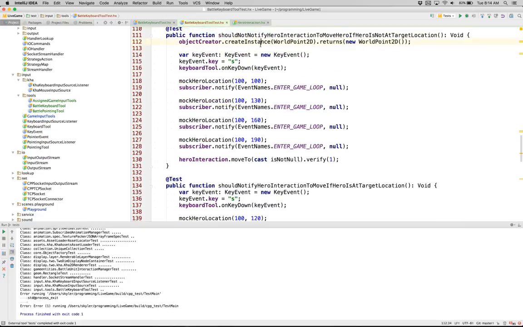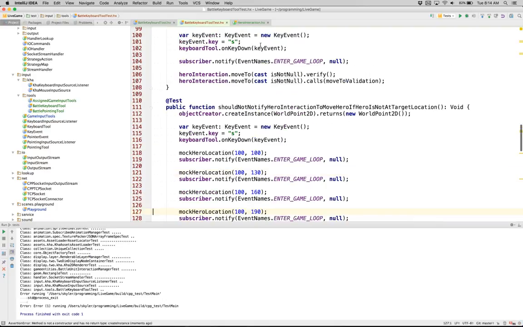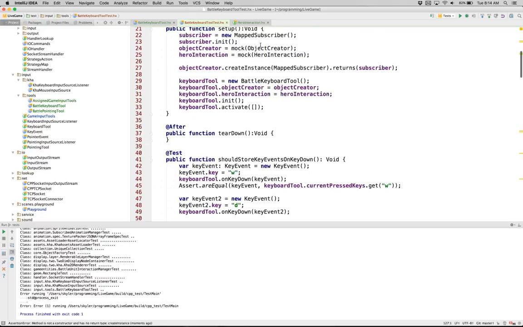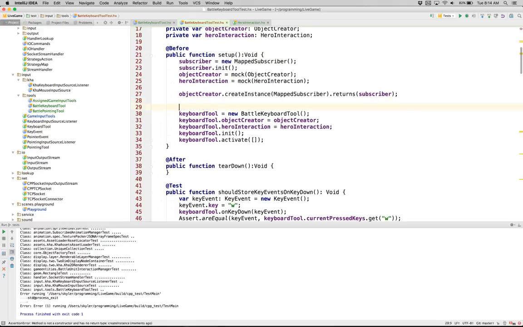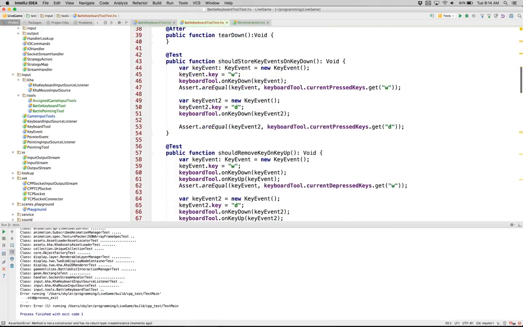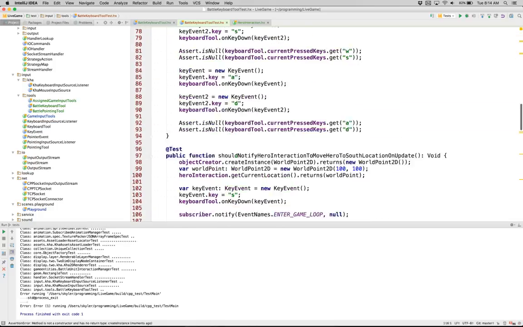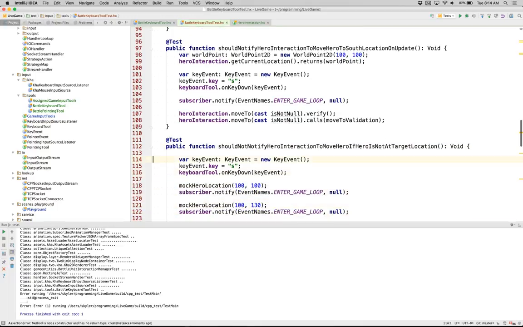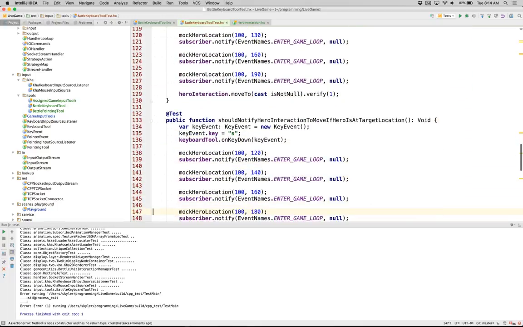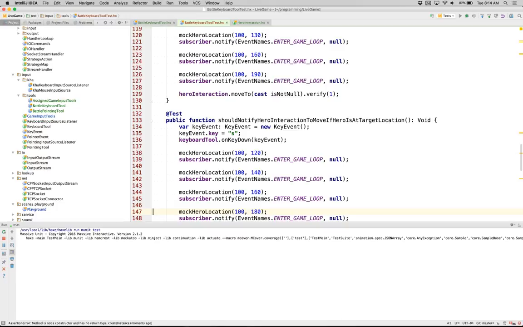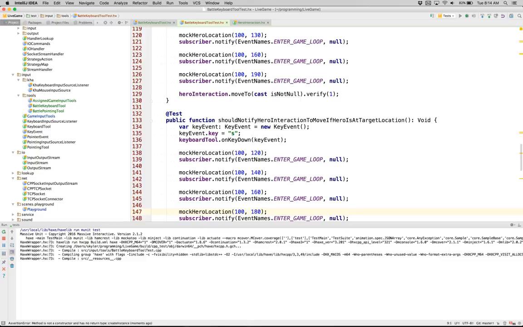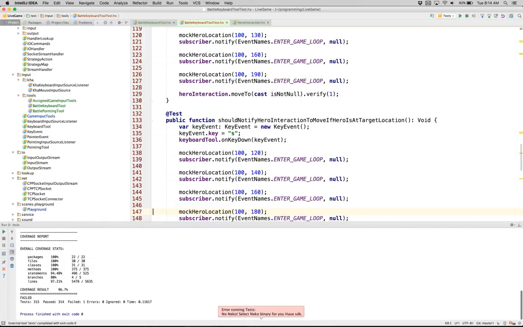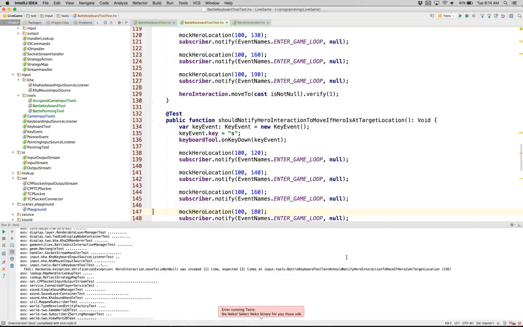Make sure we get this set up. Wonder if we just mock that always. Like that. And that way I don't have to worry about it anymore. So there's our failing test.